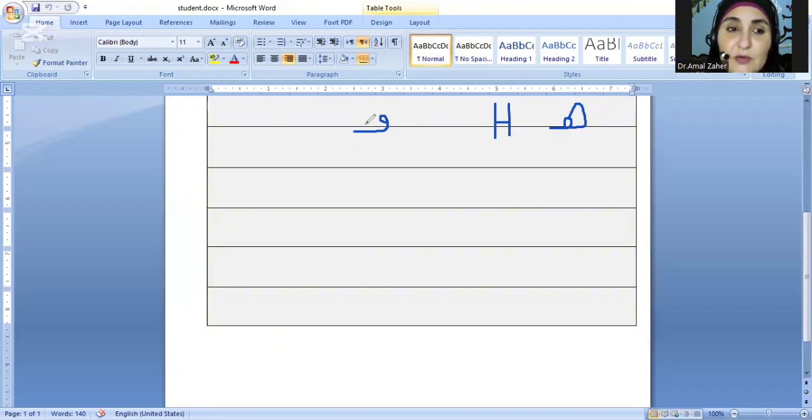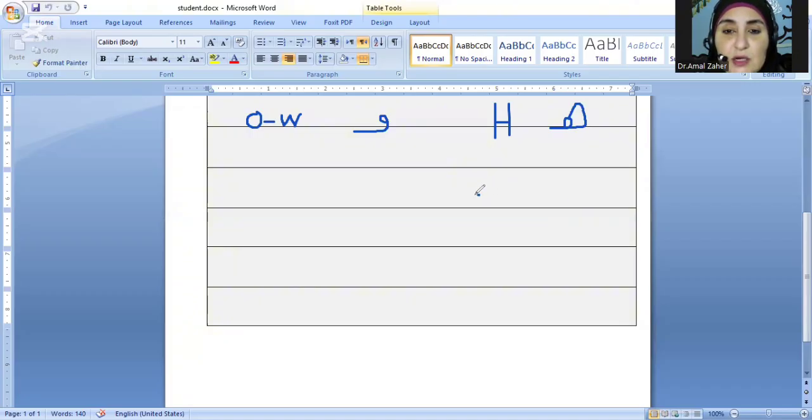Sister Amel, can you write it for the computer writing or for the book writing? Yes, I could do that, but it has to be with a certain pencil. I should do it in a certain way. So this is called the wow letter. We could say it's W, and sometimes we use it like the O letter. Sometimes we use it like O, and sometimes like wow. So ha, wow.